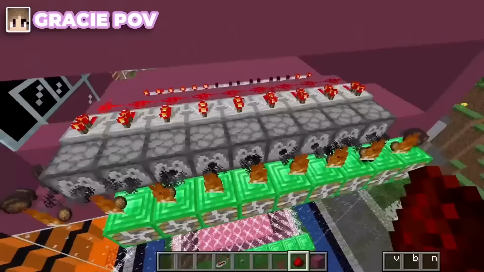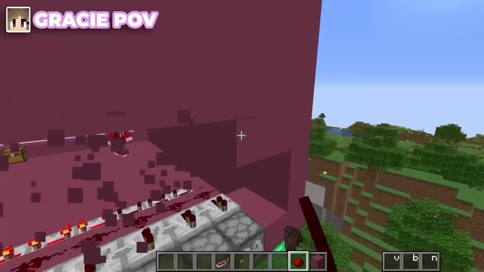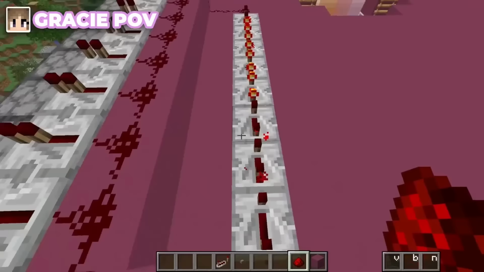I created my own loop. I learned from Louie. Yes, look at this. Now it just shoots over and over again in a continuous loop. But what if you wanted to make it faster? Well, then I would have to do this and make it shorter, right?